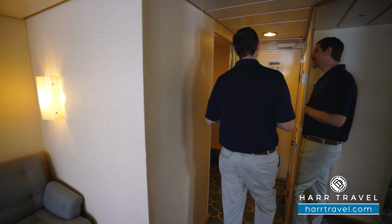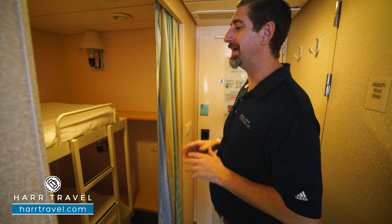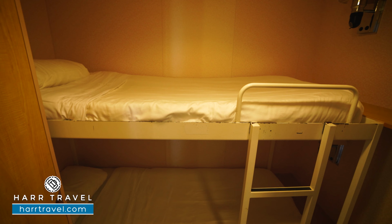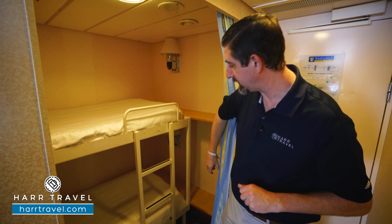Now, as soon as you walk in the door, you've got a couple of hooks for storage there. And right across, you're gonna find the bunk room. There's a curtain that pulls shut, so you get a little bit of extra privacy here. And you're gonna have 2 beds. My daughter loves this configuration. It's like her own personal cave, if you will. You've got beds up and down here, a reading lamp on the far side there, and a little bit of room for storage at the end of the beds.